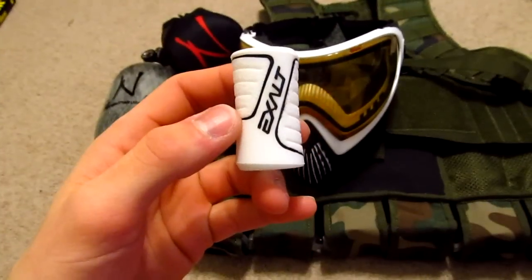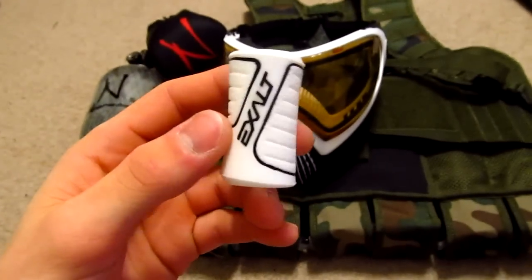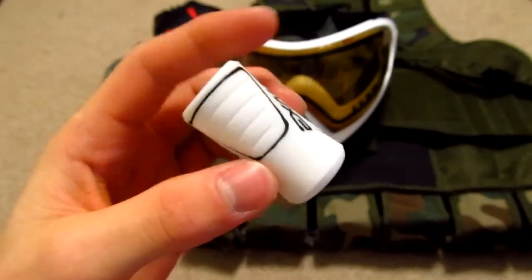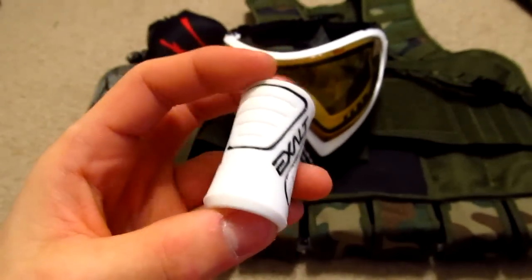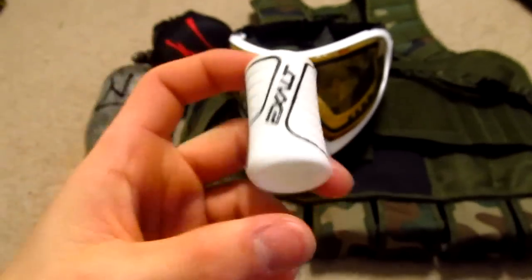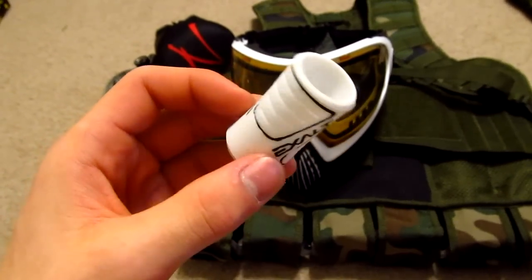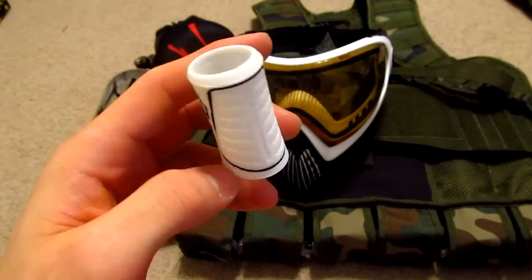This won't fit the DM12, and with that being said, the DM12 won't be around much longer. You guys know me — I like trading around guns. I've already done my magic and I have some new guns coming in. One's very close to being here, and I have a few others I'm looking to get and do some videos on. The one coming in is something I've already owned before, but it's a slightly different version. You'll see that in a few videos — shooting videos and stuff like that.